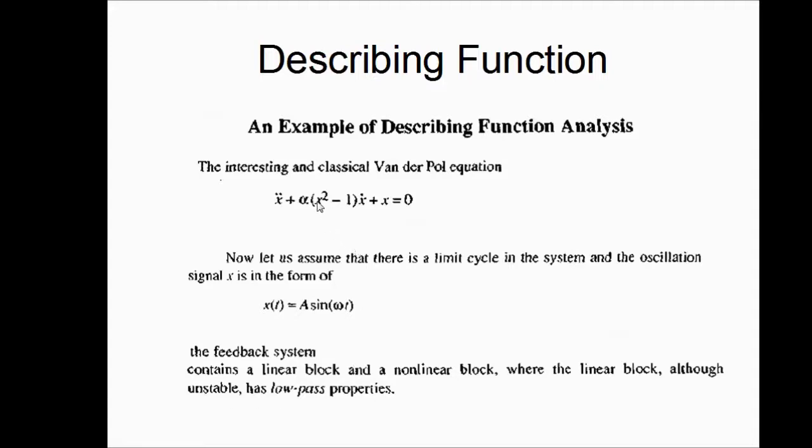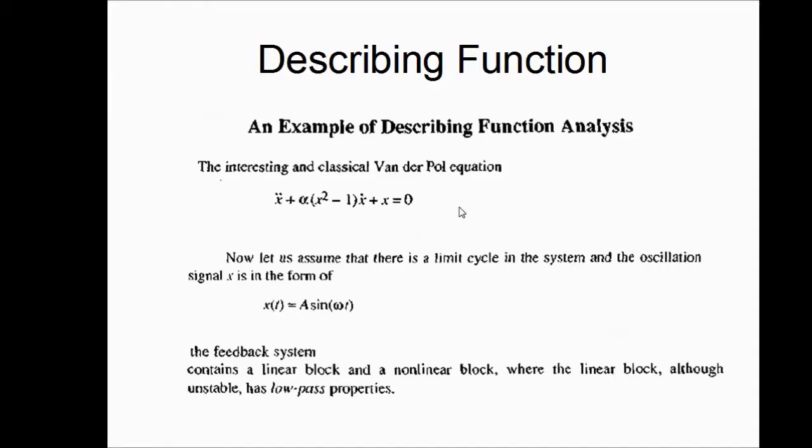So if we bring the x dot x squared to the right side of this equation, the part remaining on the left hand side is a linear ordinary differential equation. The right hand side quantity is nonlinear. The RHS quantity now becomes x dot x squared with a negative sign, and the left hand side quantity is x double dot minus alpha x dot plus x. So basically this means that the linear part is being forced by the nonlinear part, which is on the right hand side now. So the linear block can be thought to be receiving an input from the nonlinear part.